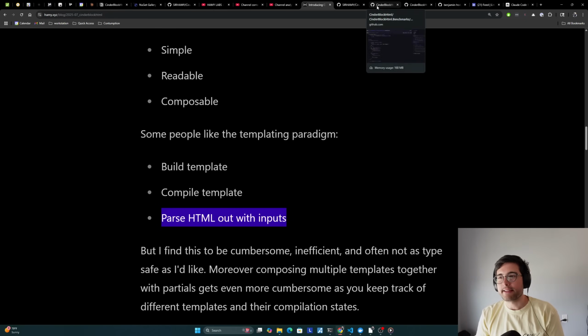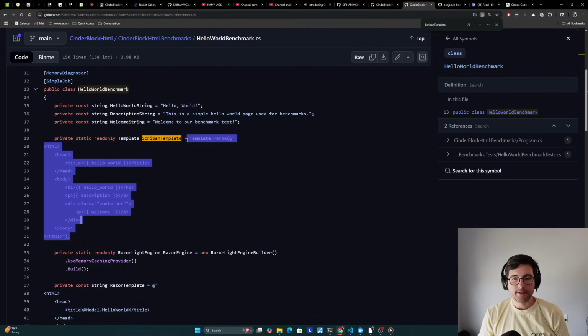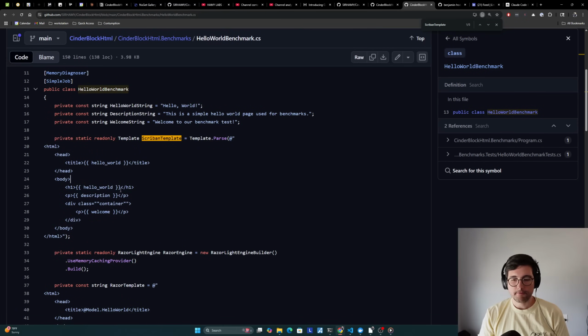And just to give you an example of this, here we are in one of my other benchmarks. I've got Scriban here, which is literally just a string-based template. And you can see that these are the variables, but this isn't type safe, right? If I miss one of these bracket things, then this is just going to come out as hello world, which is weird and broken, but I wouldn't find this unless I tested it.